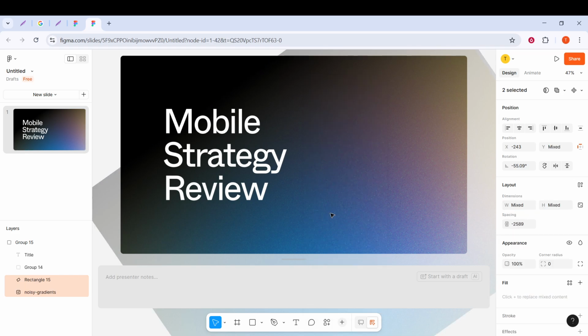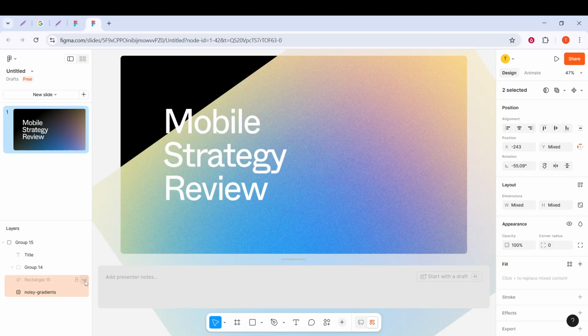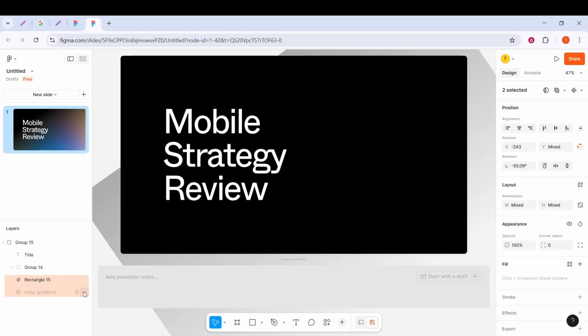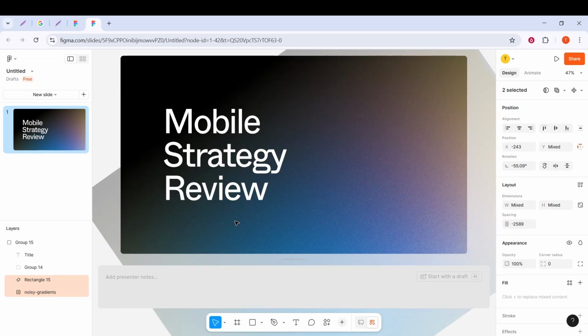As an important final tip, double-check your Layers panel on the left. This ensures that each element is now listed as an individual layer and no longer part of a grouped folder. This is key in verifying the success of your ungrouping action. And there you have it. You've successfully ungrouped items in Figma.